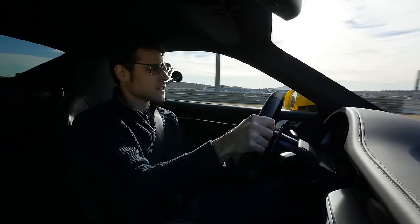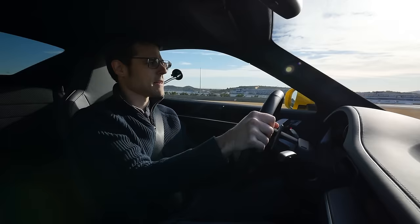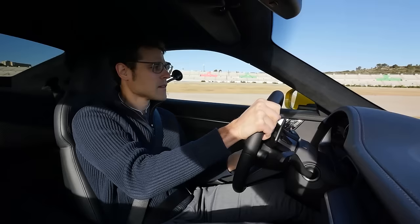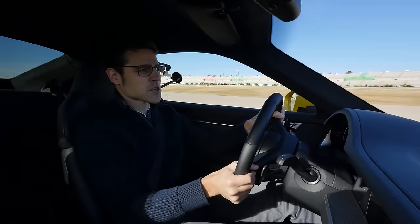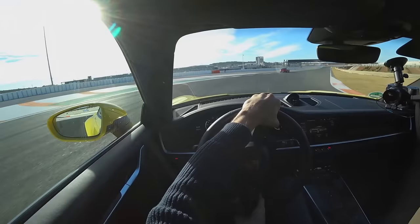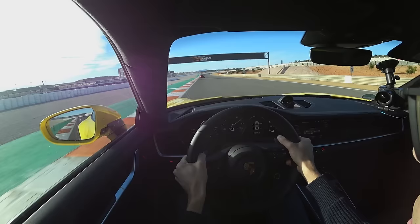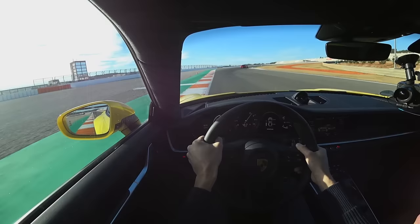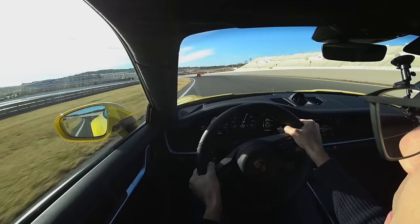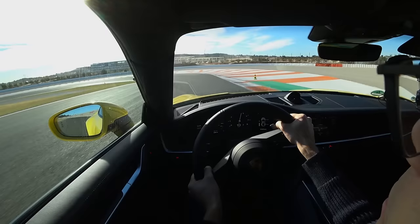So what I feel as a difference from the two-wheel drive to the four-wheel drive model, of course, you get a little bit more traction, especially when accelerating out. In the two-wheel drive model, when I switched from Sport to Sport Plus, I didn't feel too much of a difference. Here now, in the all-wheel drive model, I have to say that the difference from Sport to Sport Plus is more different. That's a really interesting finding for sure. And it surely has something to do with the car with the four-wheel drive being more stable, tending more to understeer than to oversteer. And this then, of course, when you put in the Sport Plus mode and the electronic stability control is being drawn back, this makes the car a little bit more agile.